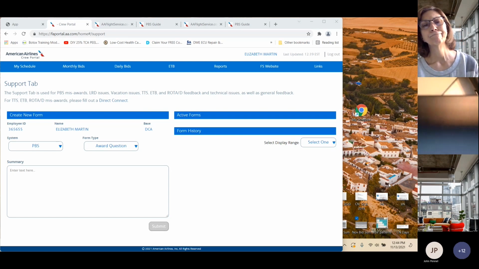Beth, that's really good advice for both the company and APFA when you're reaching out, because we do get a lot of submissions that say, I believe I have a Miss Award. Well, again, is it a position Miss Award? Is it a trip? What layer? Is it about your TCR? We're kind of looking into a haystack trying to find that needle. So the more specific you can be, both to the support tab and to the APFA Miss Award team, the quicker we can get you a response back about your situation.